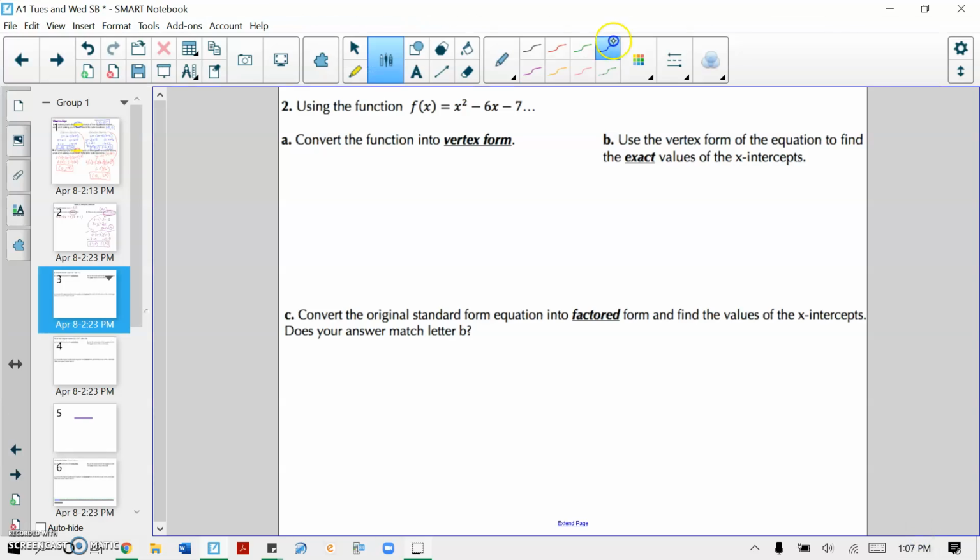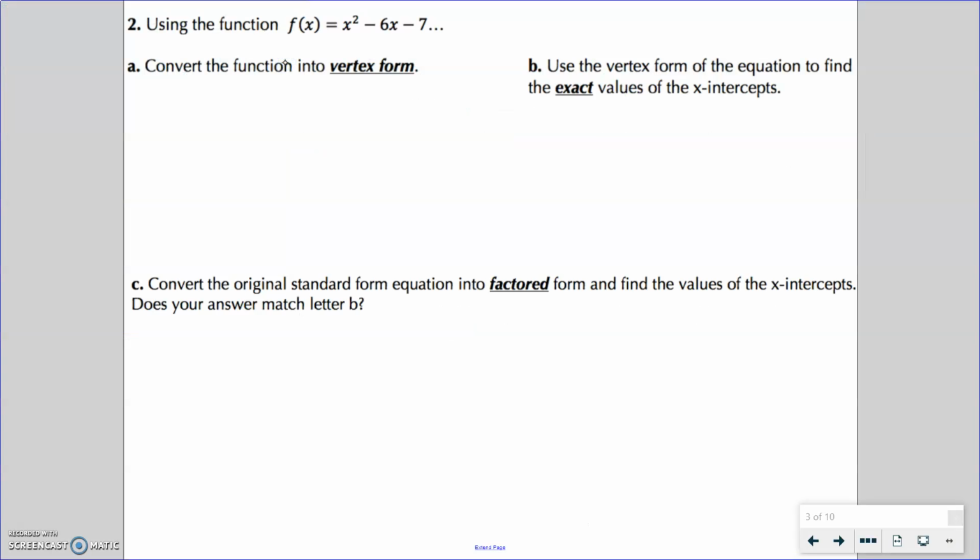All right, so for this one, there's a 1 in front of the x squared, so I don't have to do anything fancy. I can literally think of it as take half and square it, right? So I'm going to do the algebraic way, because it seems like I've been getting the impression that a lot of you like the algebraic way a little bit better. So half of -6 is -3, and -3 squared is 9.